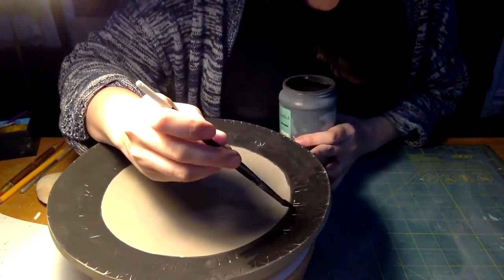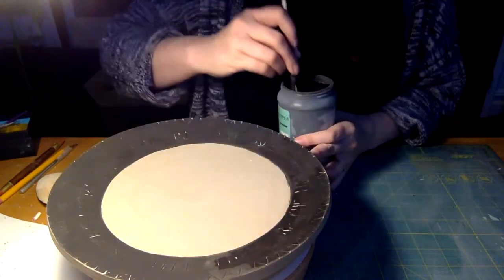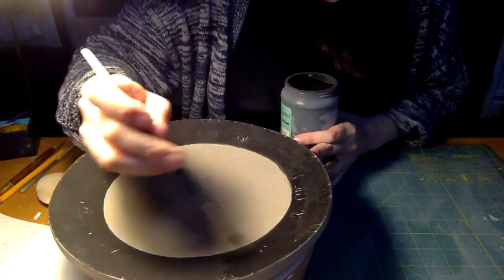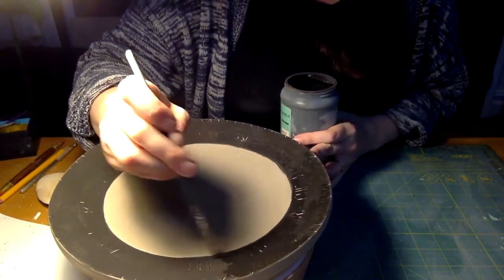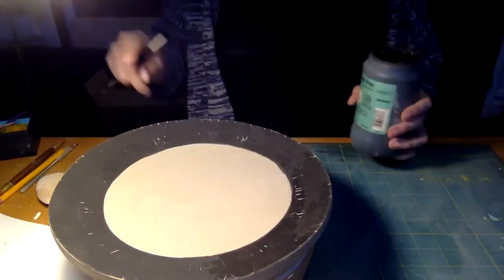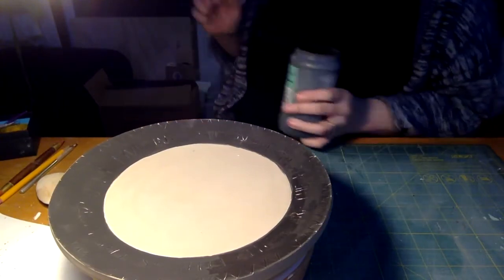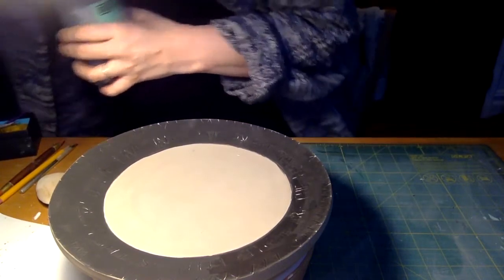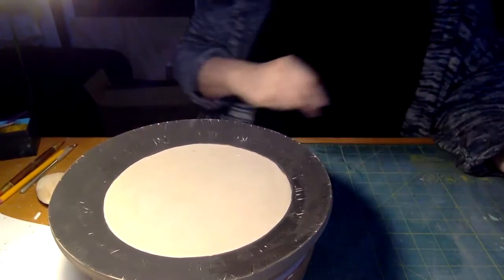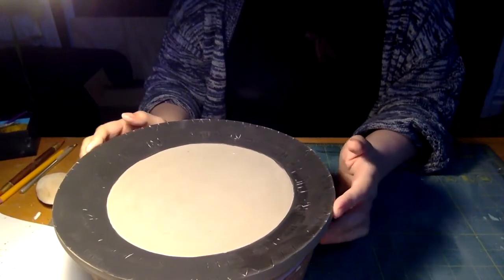All right, here we go. Almost done. All right, now we get to carving. Okay, so we have underglaze on this. Significantly, I want to point out that my piece is still leather hard, and the parts that we will be carving away are going to be leather hard as well.